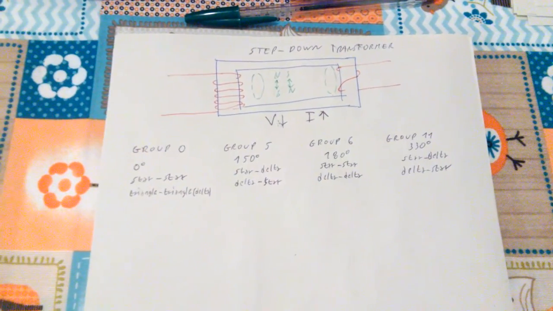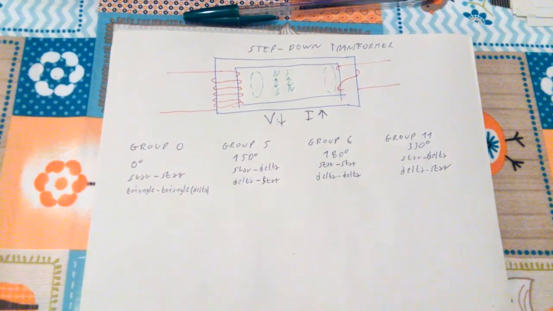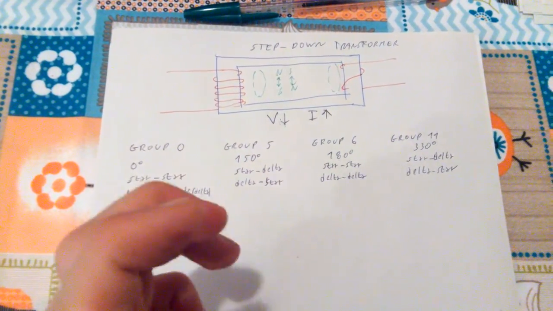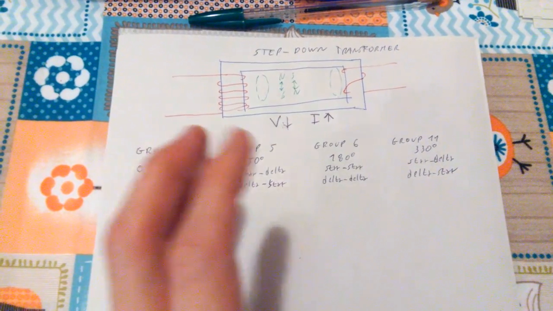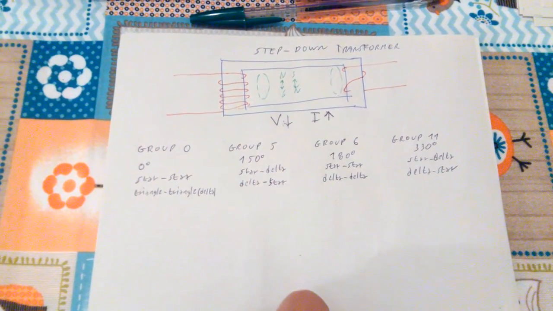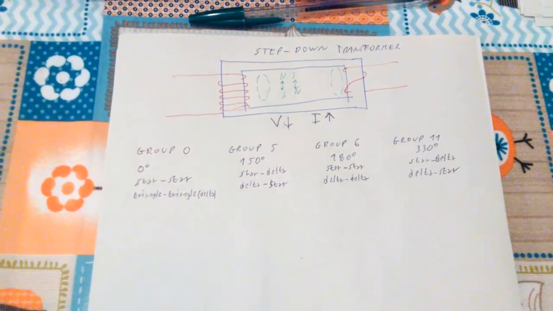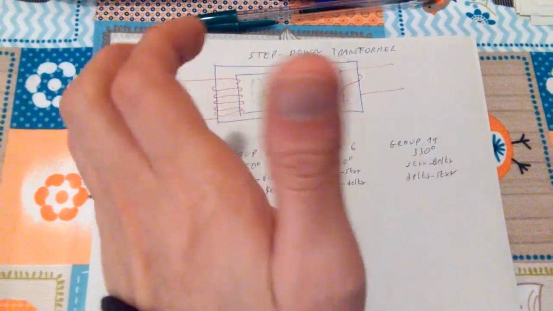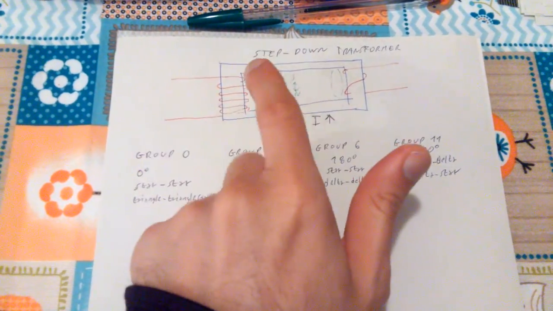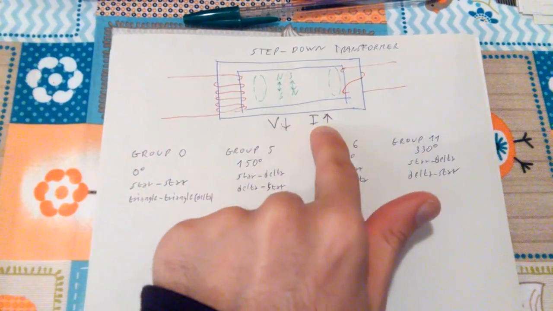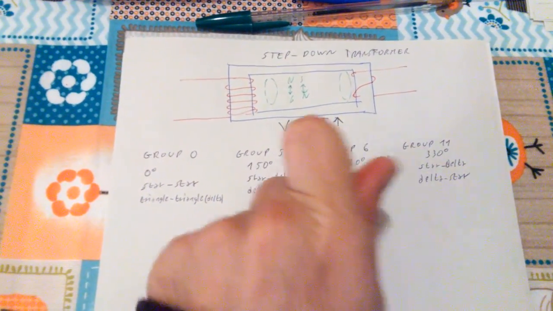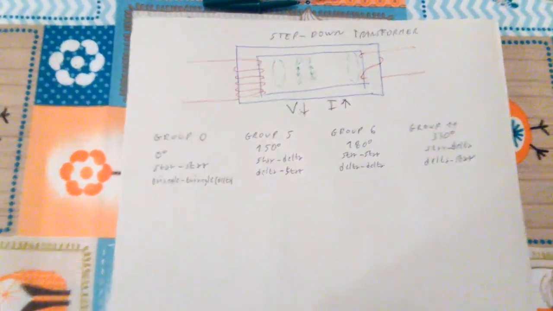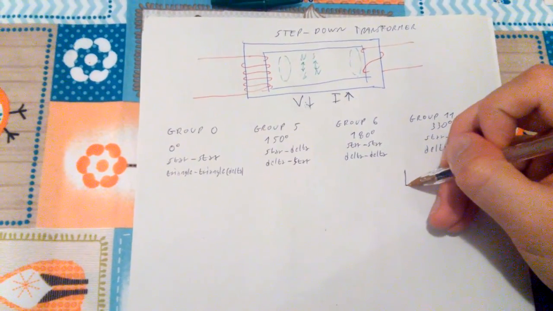Oh, by the way, when you see them, especially when you're driving in the countryside and you go just a little bit out from your city, that's the step down transformer. They're gonna receive or generate high voltage. If they're a step down transformer, they're gonna lower the voltage and increase the current. A lot of heat is gonna be generated across the transformer. So generally you see them inside something like a box.